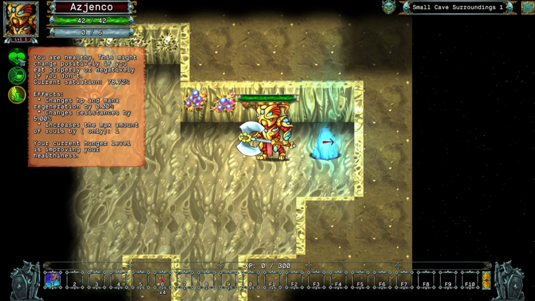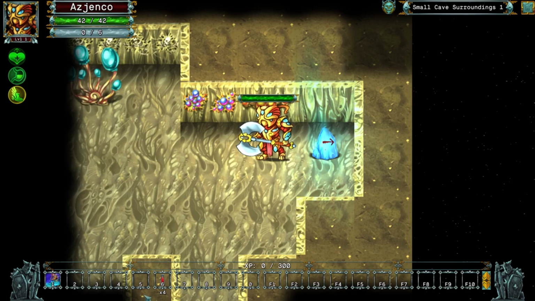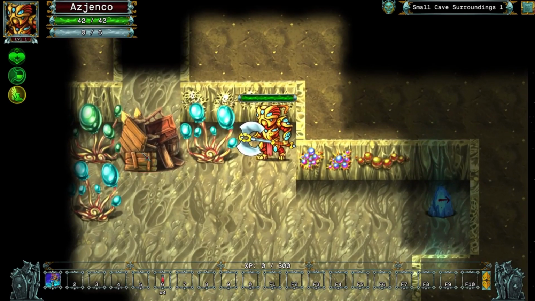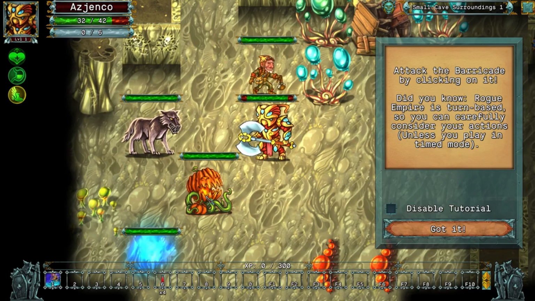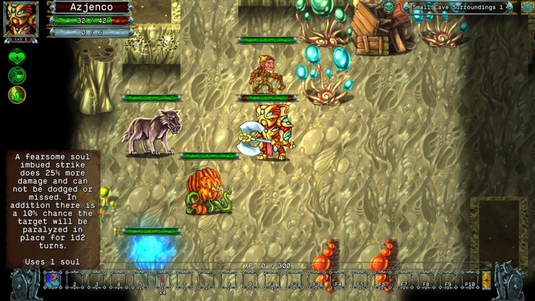You are healthy. Oh, okay, cool. Have eaten properly and feel satisfied. Okay, so you're also gonna have to eat stuff as well. What the hell? Attack the barricade by clicking on it. Did you know Rogue Empire is turn-based, so you can carefully consider your next action. Okay, that's good to know. Yo, I just got pulled into this. More damage that cannot be dodged or missed.